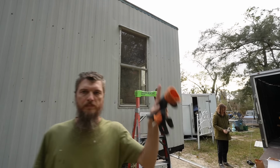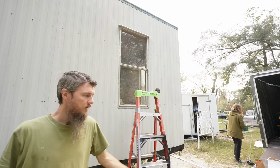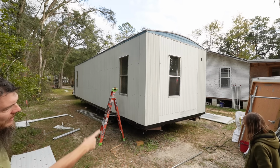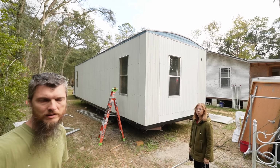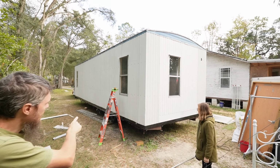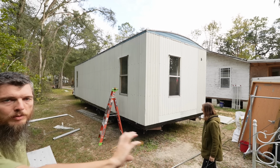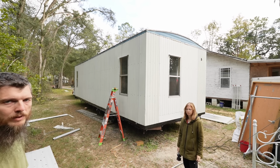So, I'm going to finish screwing this window in. Then we're weathered in once again. Well, we just finished up that window, got our drip cap on there. I like these new drip caps, I hope they work out. This corner of the building is done. Look how good that's looking. Even with our messed up siding, it's not too bad. Now we still have to do a bottom trim, so this isn't done. All around where you see black on the bottom, it's gonna get a trim piece that gets put on, and then eventually it gets skirted after we get it on blocks and leveled.